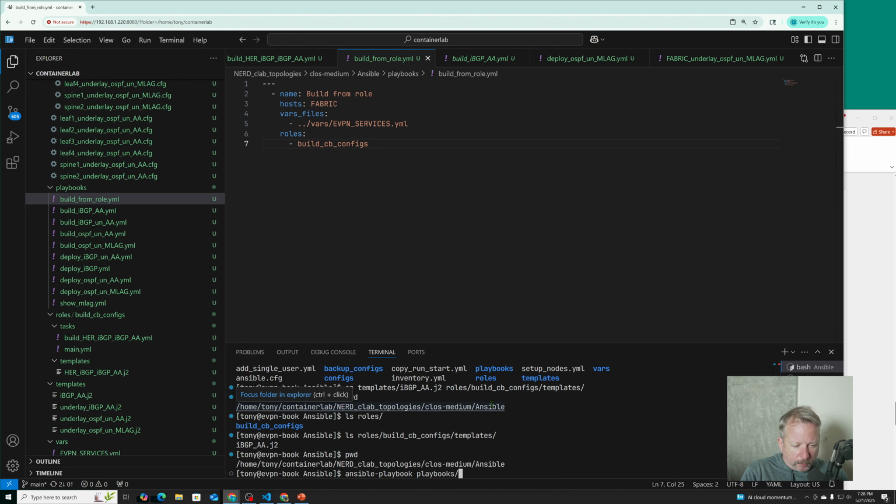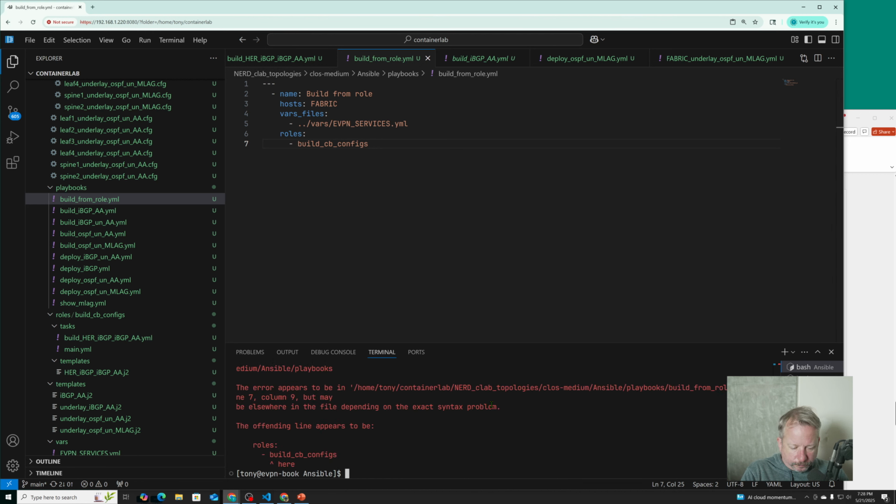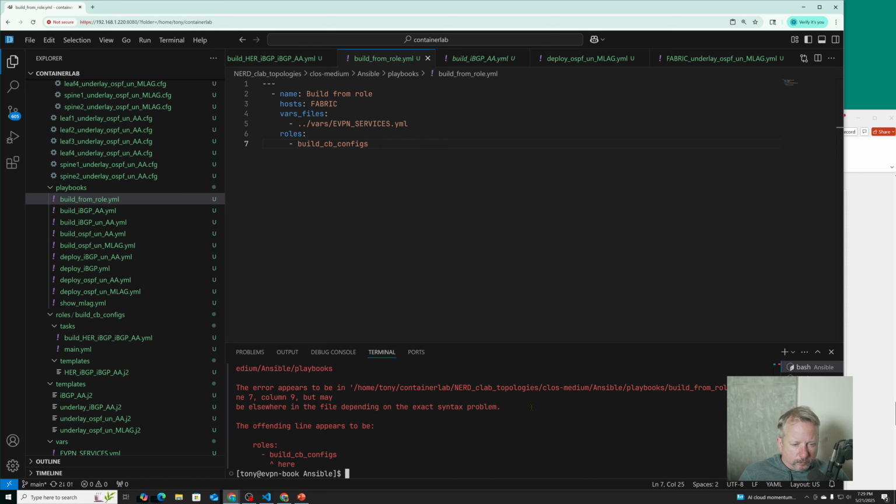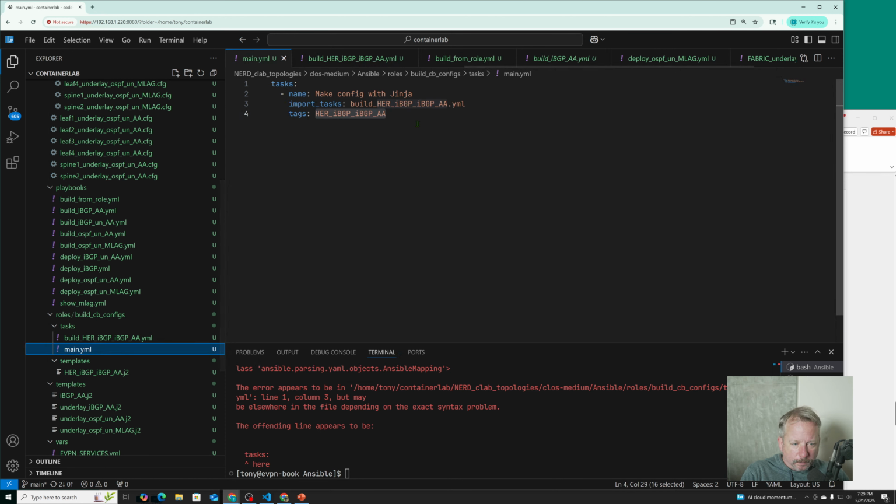Let's pull playbook, build from role. Okay, so it loaded that fine, and now it's complaining about main. Task, it didn't like tasks.